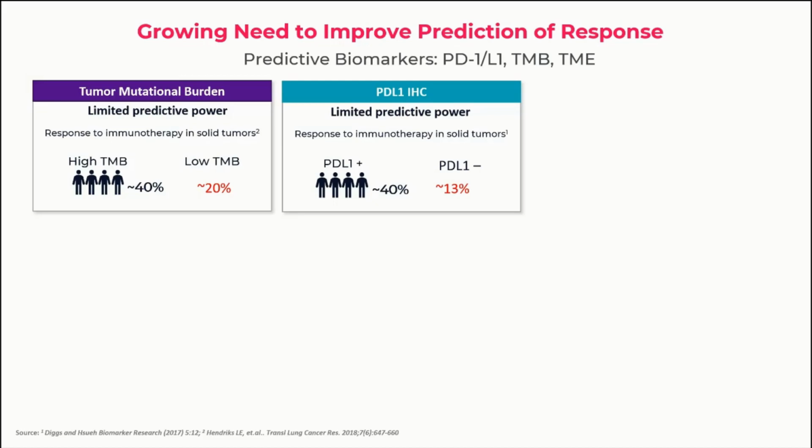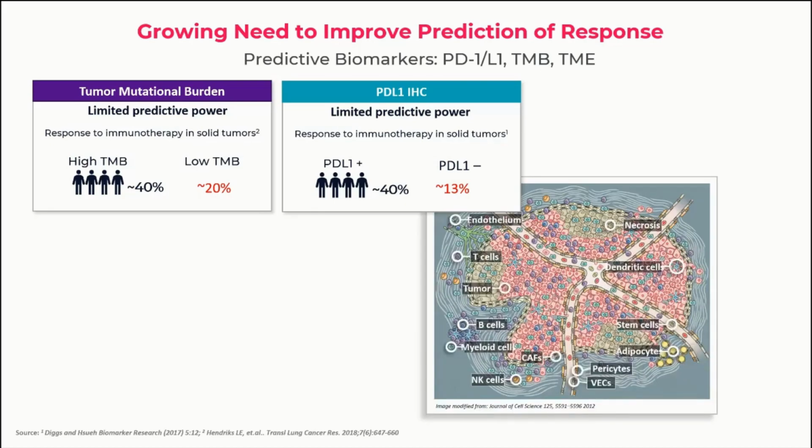So it's not a holistic biomarker, in that it doesn't really capture the dynamic state of the tumor and the tumor microenvironment. And so we know that the tumor microenvironment is made up of millions of individual cells. This is a milieu of tumor cells, immune cells, dendritic cells, endothelium, vasculature, all these really interesting cell types, B cells, TLSs, and so on.